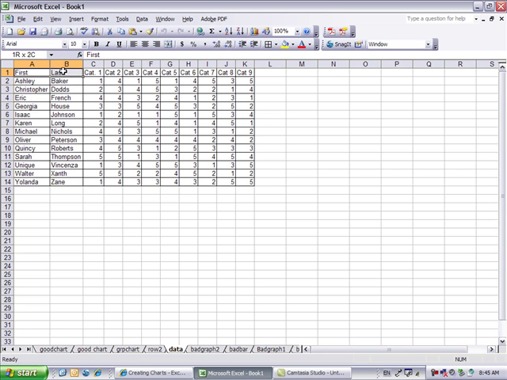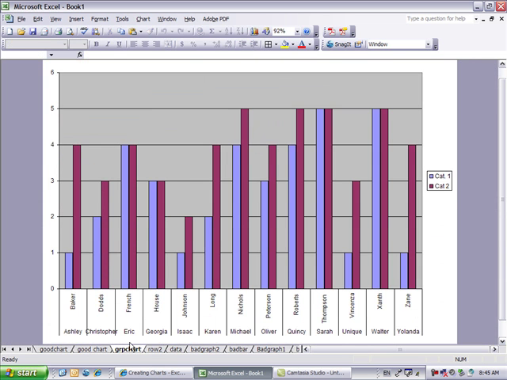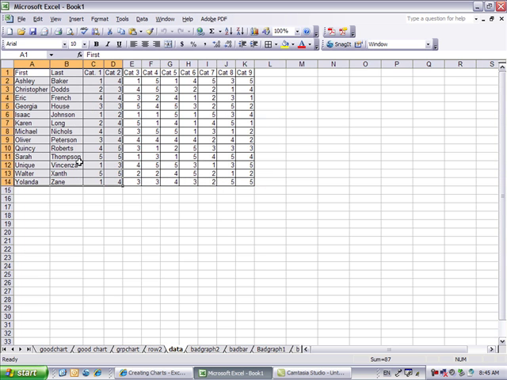Now, you can even take and highlight the 2 categories and compare the students' scores on them. This is very useful for a pre and a post test. When I do that, I get something that looks like this. And here what we can see is that Ashley Baker, for example, scored a 1 on category 1, but scored a 4 on category 2. So we can see the growth of each individual student very quickly at a glance. And we can even tell who stayed the same and who improved, again, quickly and at a glance. And all I did was highlight both columns of data.